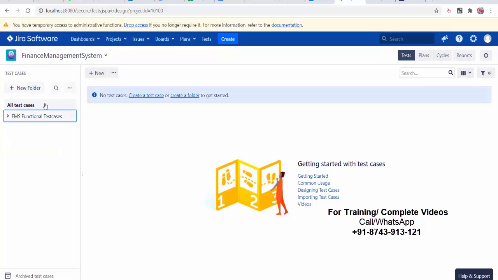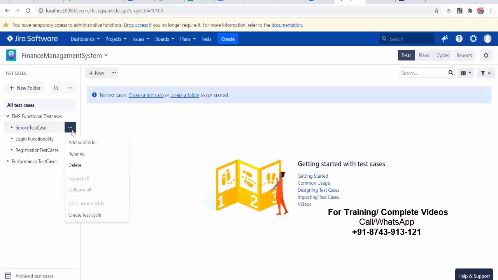security test case. So you can create further folders, like I'll create a new folder, and that is performance test cases, and then you can maintain your subfolder inside it. Okay, one more thing I want to tell you, that's my parent folder, that's a subfolder. Inside the subfolder, you can further go to a subfolder, means you can maintain a hierarchy over here.